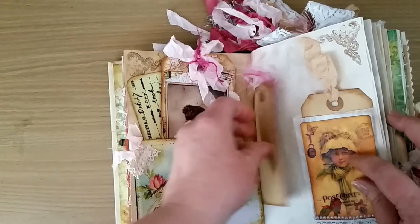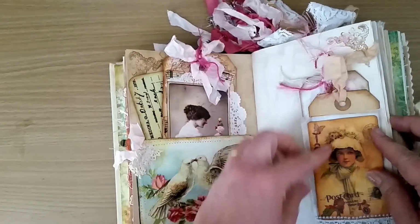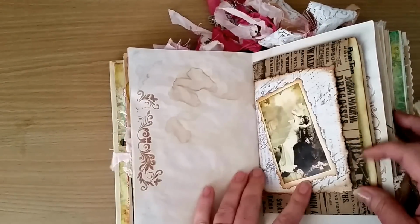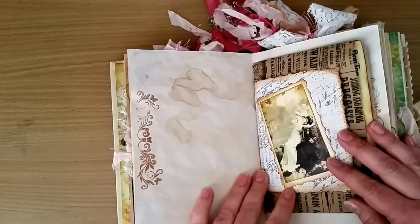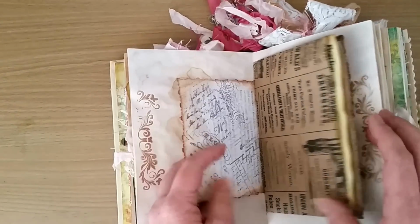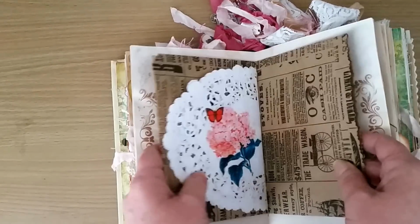And this image here is just from Google. Some flat back pearls and some more of the trim. More stamping and journal space. So this is towards the centre of the signature. So there's 2 in here. And this is just some old book page that I have done. So this is the centre in here. So the bag is from A Tattered Dream.